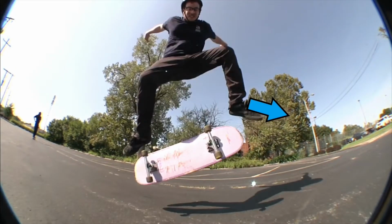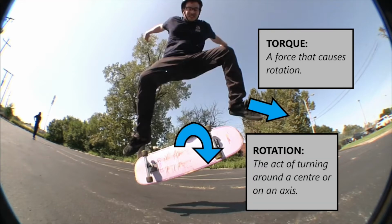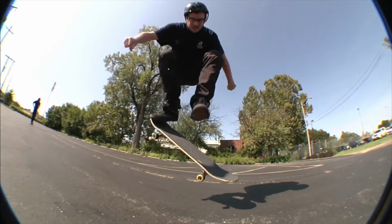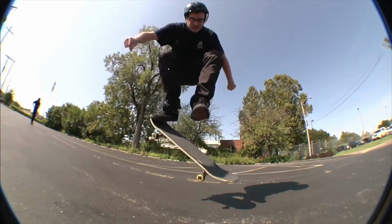The flick generates something referred to in physics as torque, which is a twisting force that causes rotation. You can see the board rotating around a central axis until the skateboarder's feet reconnect with it, stopping that rotation. In skateboarding, this forced stopping of the rotation is called the catch.